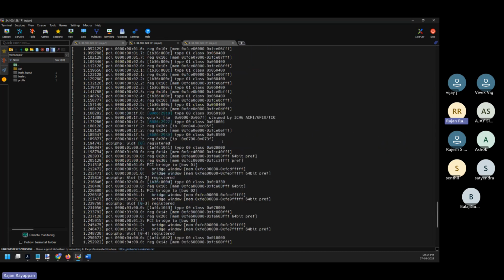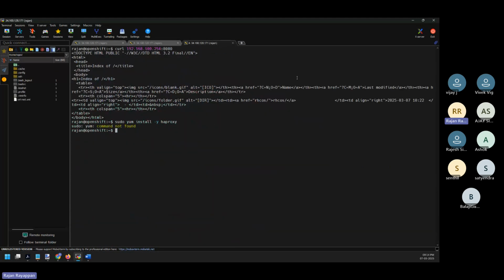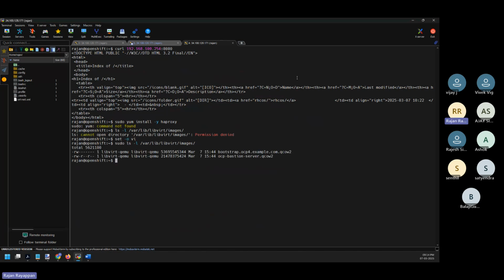There you go. It started. Booting has started. Perfect. In the meantime, let's check ls -l /var/lib/libvirt/images. 50 GB.